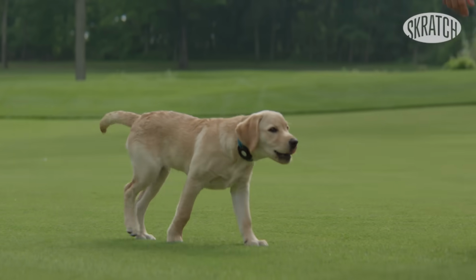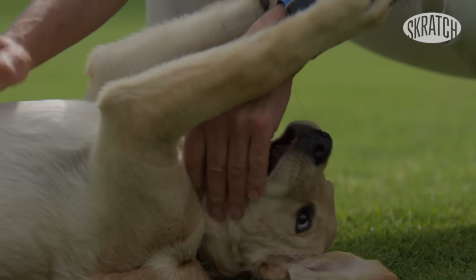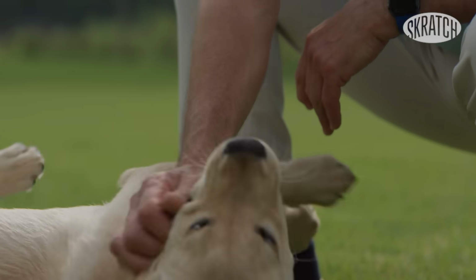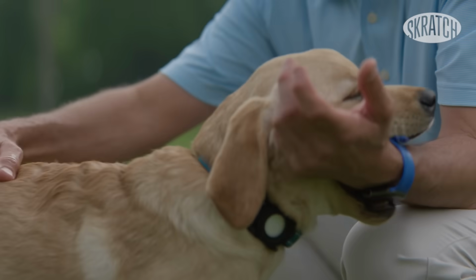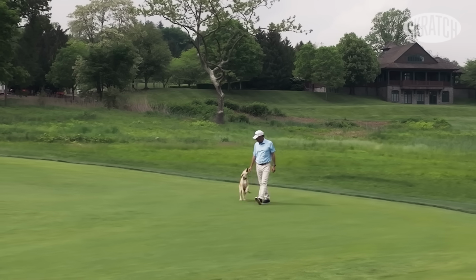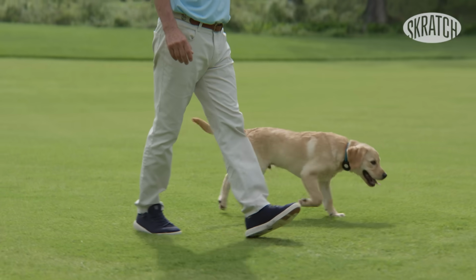Well, this is Ben. Ben's our newest addition to the Golf Club of Purchase. And one of the things that makes this place so special is that we let our members bring their dogs to the course. I actually have members that bring their dog trainers out so that the dog learns how to not chase a golf ball and how to stand to the side and not get hit by a ball or a club. Dogs are good for the soul. So even if you don't play well, if your dog has fun with you, it's just a great round.